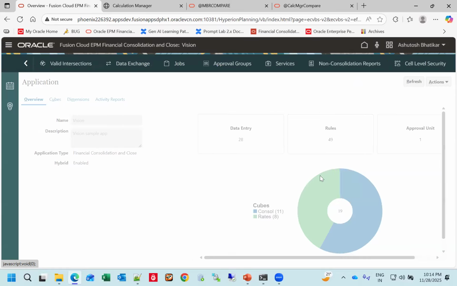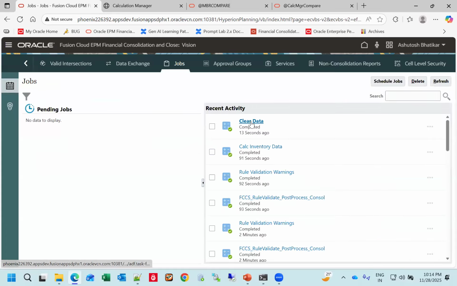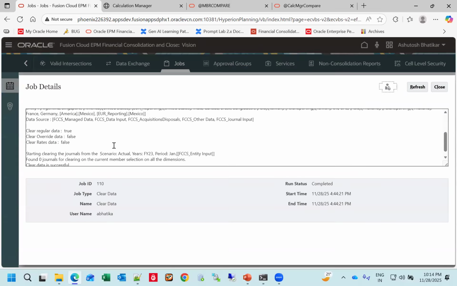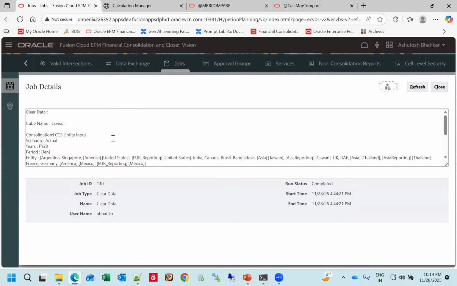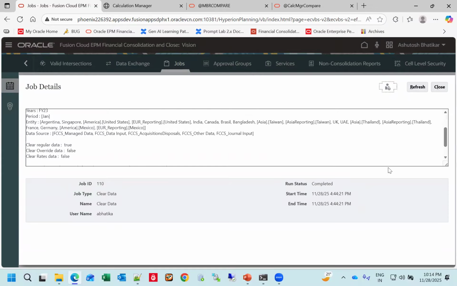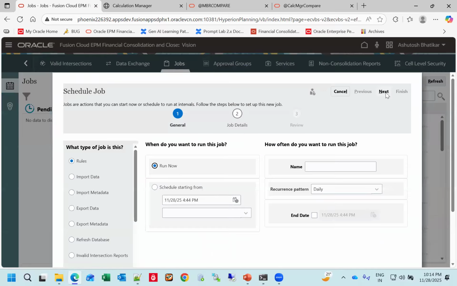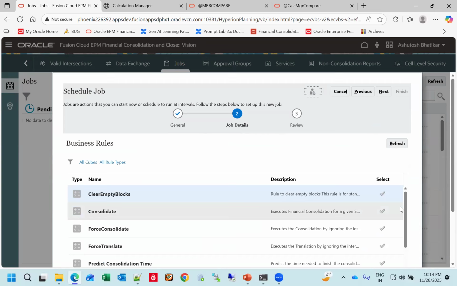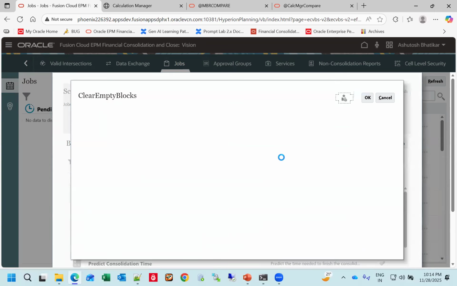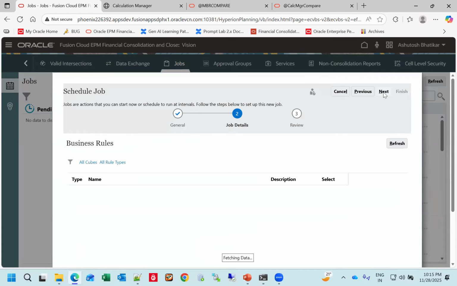So we confirm that a job executed fine. It cleared off all the cells perfectly fine at all the data sources. Let us also clear off the empty blocks so that nothing remains in the target.